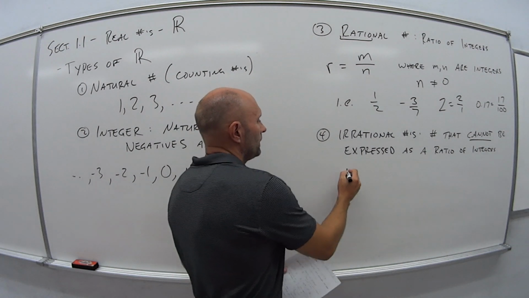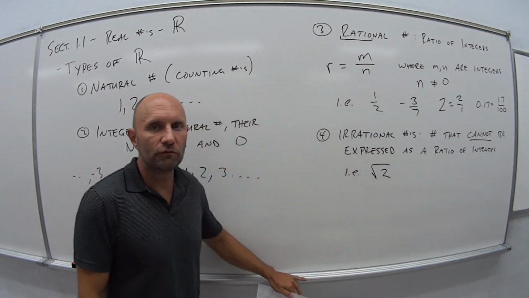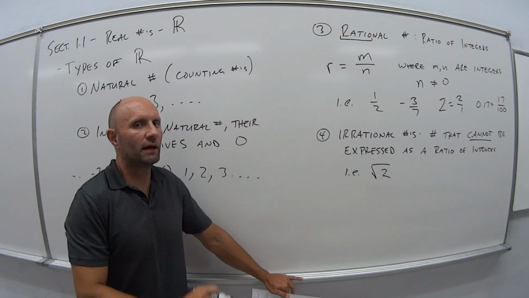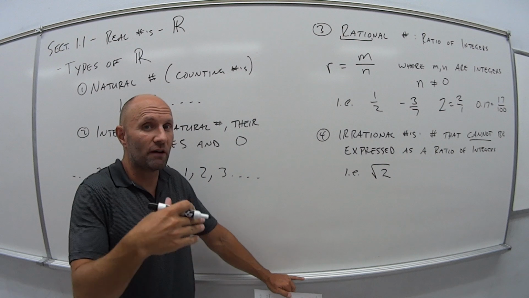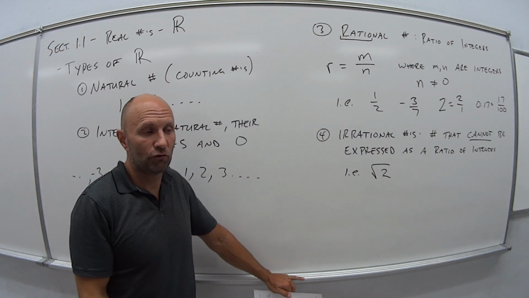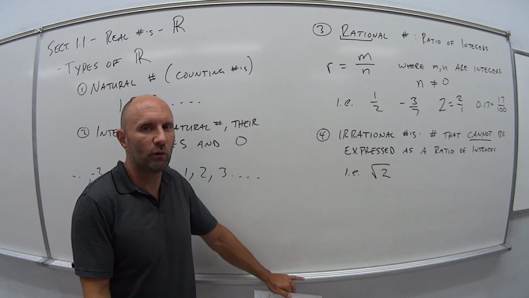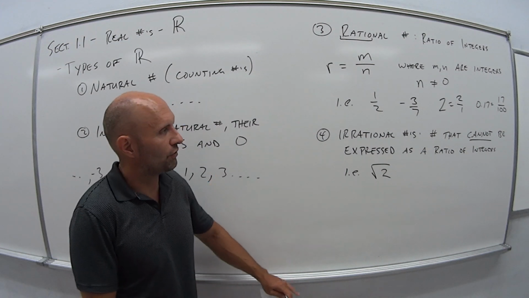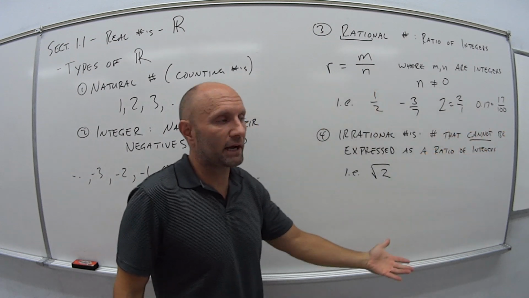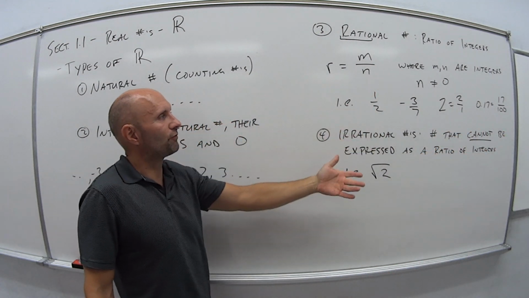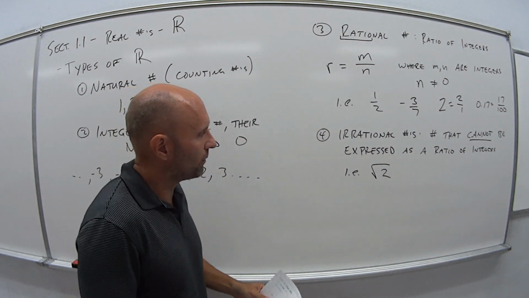So for example here, square root of 2. If you were to put that on your calculator, it would come out and the numbers just keep running. There's never a repeating pattern to it. It's just the numbers keep changing as it goes. So there's no way that we could write that as a rational number. We would have a decimal, but we couldn't convert it to a fraction. Because we can't convert it to a fraction, a ratio of numbers, that's what we call an irrational number.